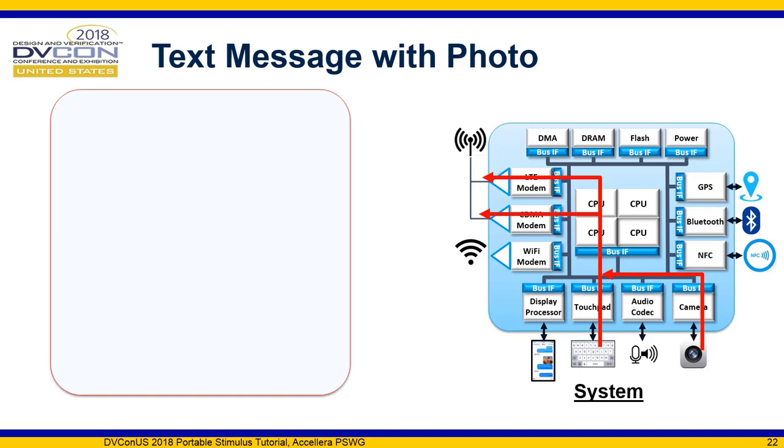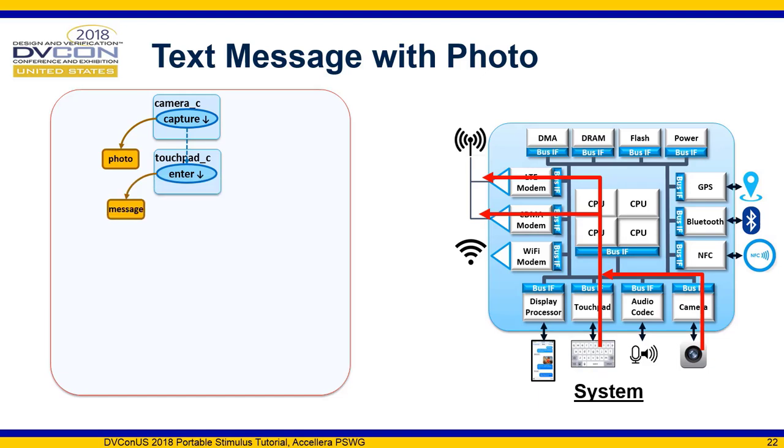Right? So for that example, maybe we'll say we plan to send a text with a picture in it, right? Something my wife does all the time, right? Take a picture of the kids and send it out in a text to grandma. So the first operation we might do is go take a picture on the camera object, and maybe it produces a photo somewhere in memory. Okay, so I haven't shown the details of this, but we can imagine this will happen. Once that's done, maybe I need to use a touchpad to actually type in the message. Hi, grandma, cute kid. All right. And maybe that is somewhere else in memory, and produces another buffer.